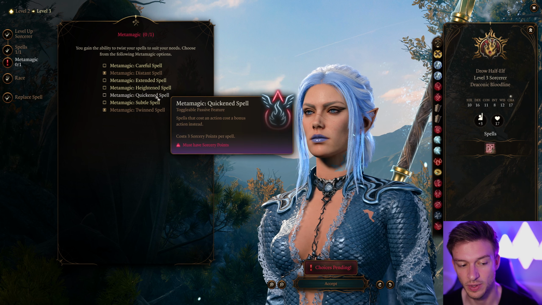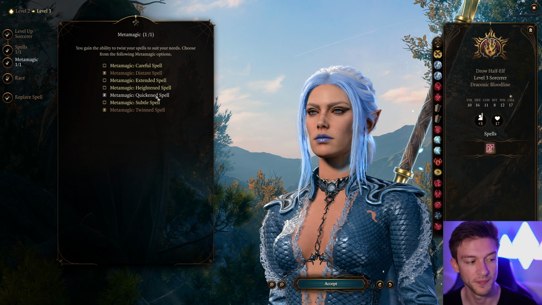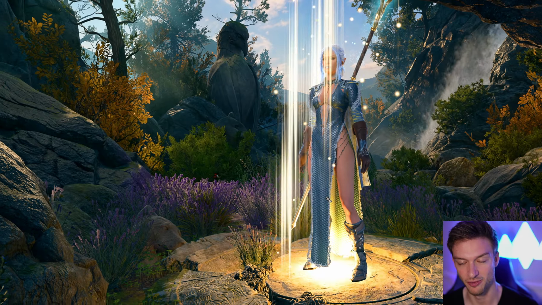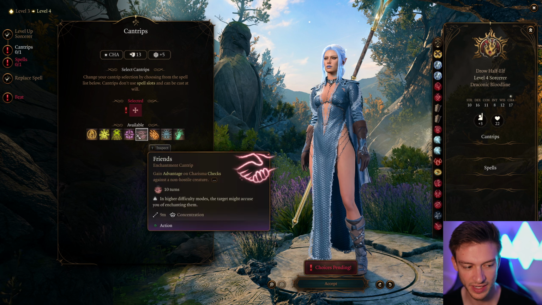Now we're going to take Quicken Spell here. This is pretty powerful. It allows you to cast a spell as a bonus action, so eventually we can do Cone of Cold and Cone of Cold back to back. Very powerful. So for our next level, level 4, we get another cantrip.